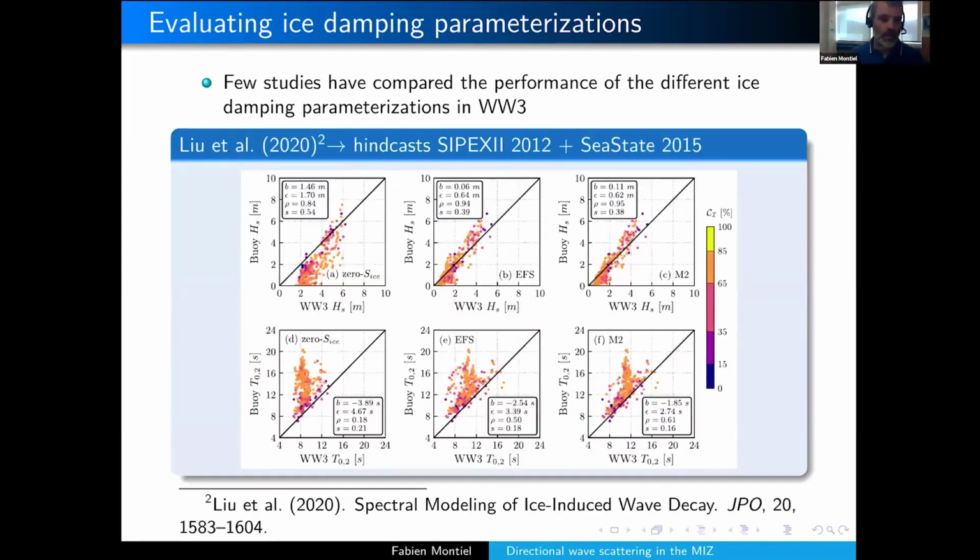And then there is this 2020 study by Liu et al., where they looked actually at 2, so they did a hindcast of 2 wave buoy deployments. So the same one as before, SIPEX2, but also the C-State 2015 wave buoy deployment in the Arctic. And here I'm just showing results from their paper, looking this time at a scatter plot of significant wave height at the top and mean wave period at the bottom here. And they compared the IC5 parameterizations. Here there are only 2 of them. So the middle one here, that's IC5M1, and the last one here is IC5M3. And the one here at the front, that's an extra one they ran where they remove the ice entirely, which is a nice one to have for comparison purposes.